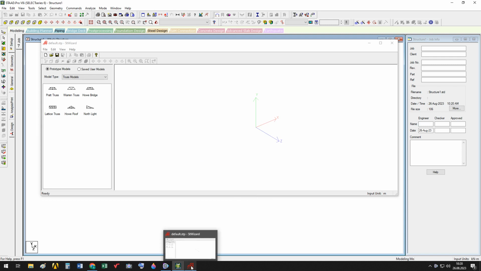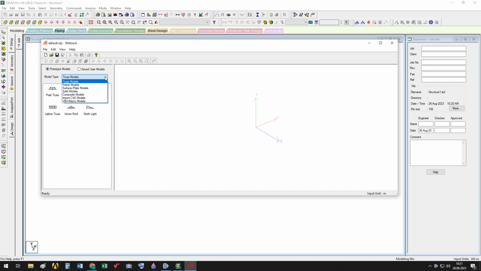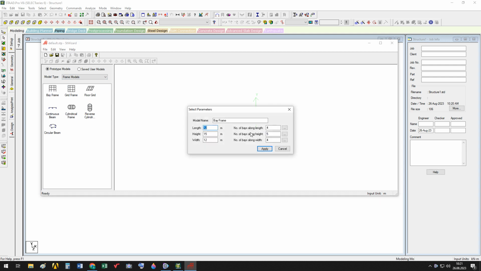In this video, I will learn to make the equivalent static earthquake load analysis using Staad. First of all, we have to create a structure, a three-dimensional frame model. I will create basic. Let's double click on this.